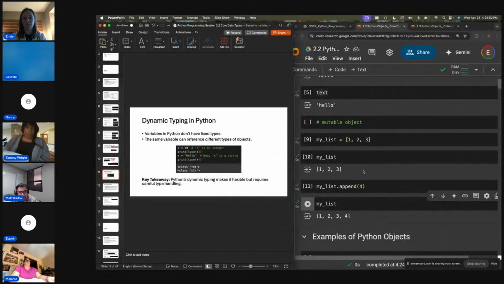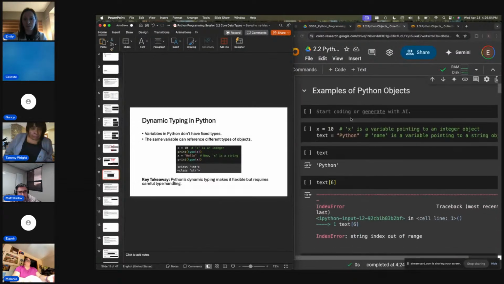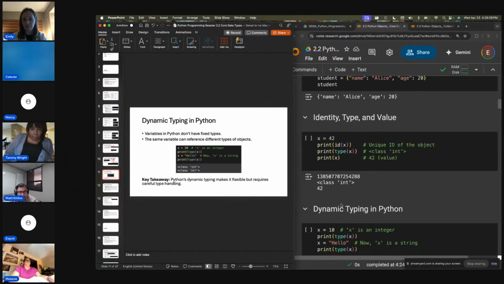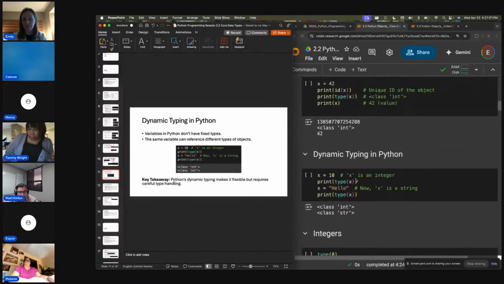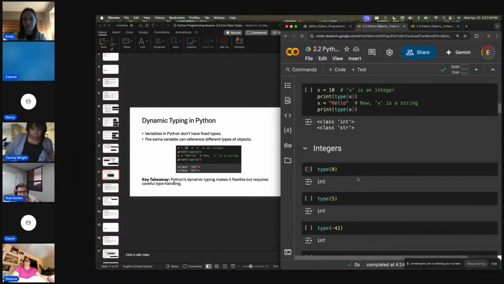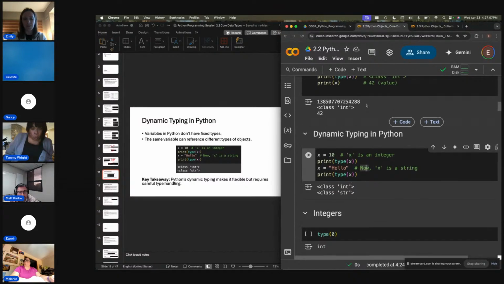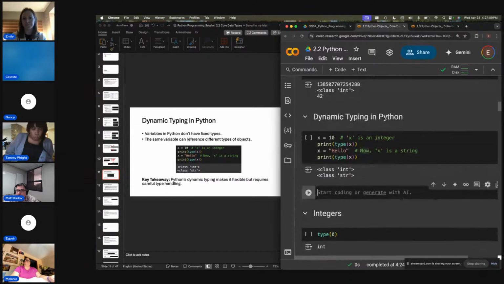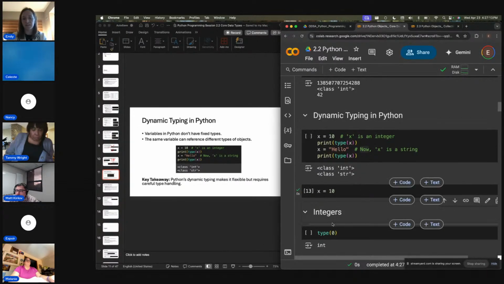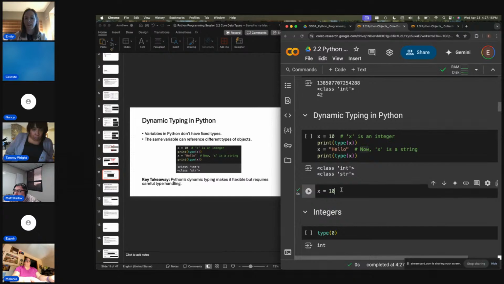So let's do that X example. Yes, I have all these exercises in this notebook. So dynamic typing in Python. If we have X equals 10, and we want to see what X is.